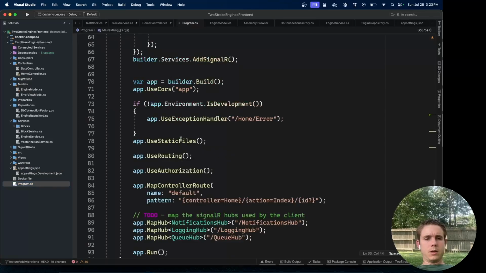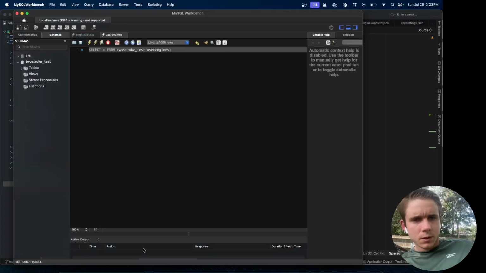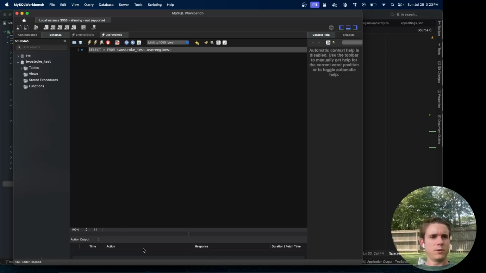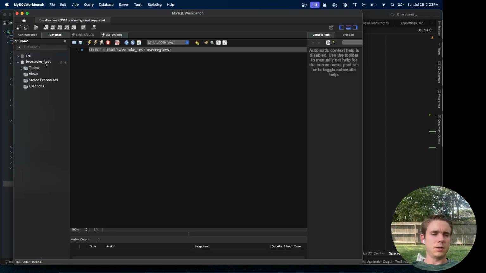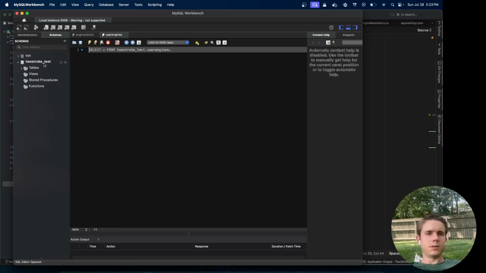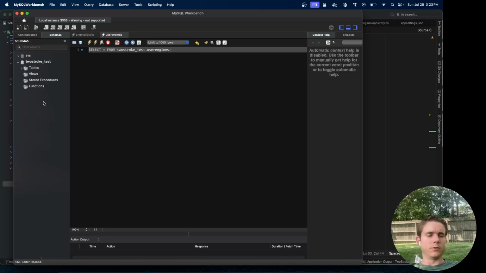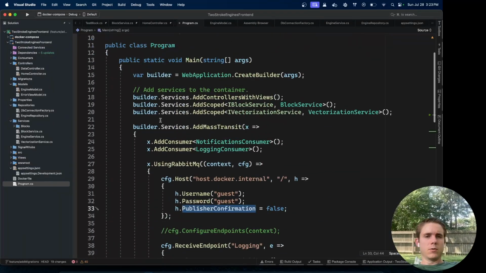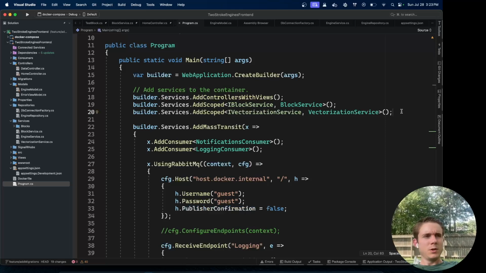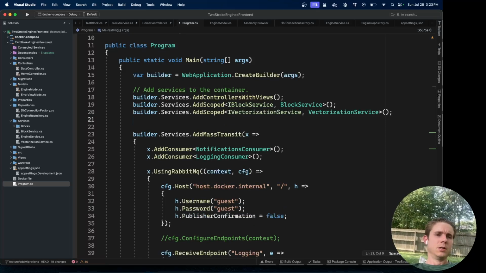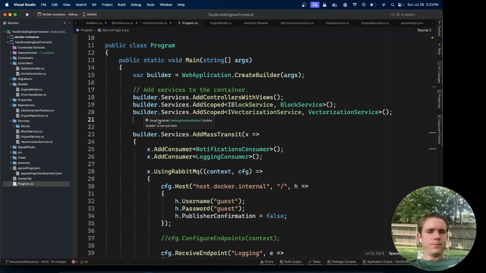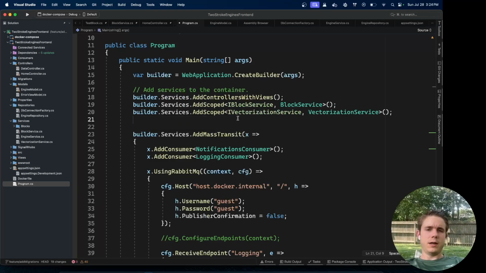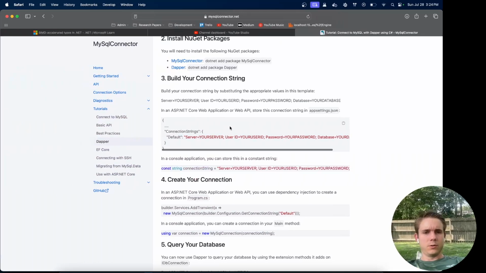Now, depending on what your application is, and this is kind of up to you, depending on how many databases you're working with, for me, it's only one, this two-stroke test database. If you're working with multiple databases, it's probably going to be beneficial for you to create a factory method to create connections kind of on the fly to whatever database you need. Because if you go into your program file, you can register a connection here in the middleware or in your service activation. Here, I can show you what I'm talking about.